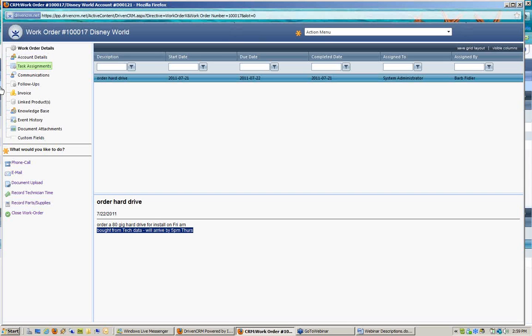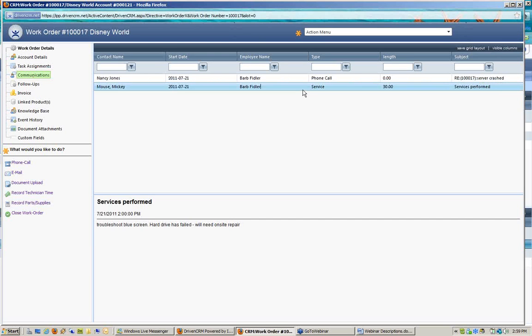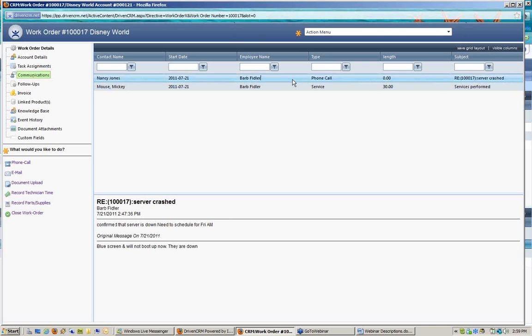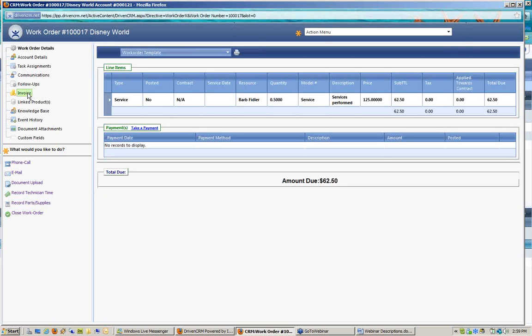Now, up here, still in the activity menu, I have the ability to, like I said, see any communications that have gone on. So there's a service that was entered, there's the phone call that was done, everything that's gone on with this ticket so far. I also see any follow-ups that have been scheduled or associated to this particular work order. We talked briefly about the invoice tab.